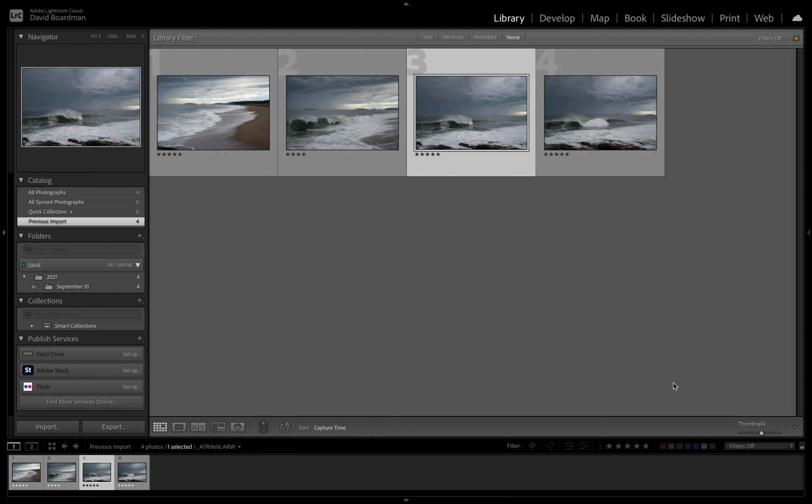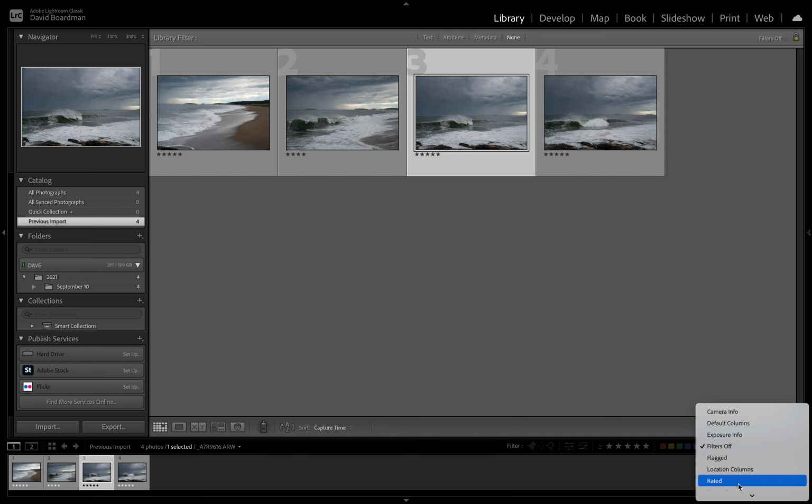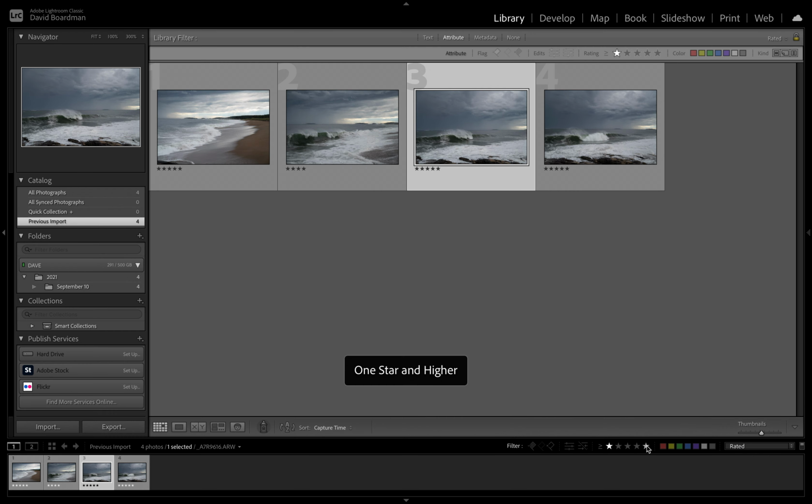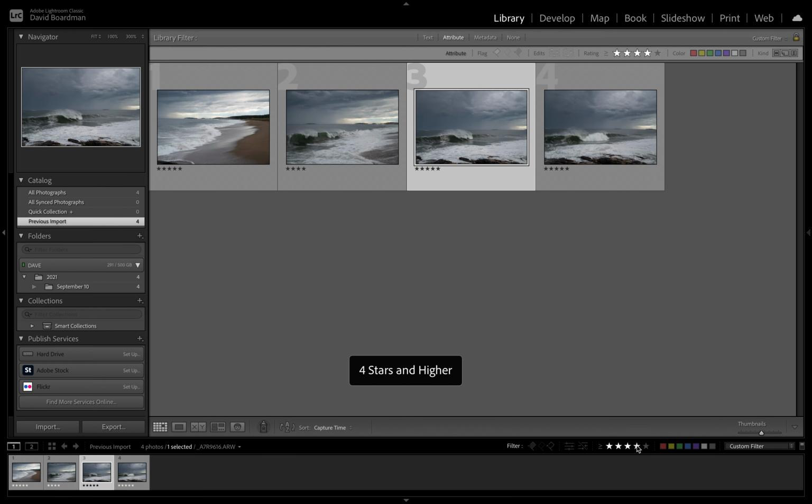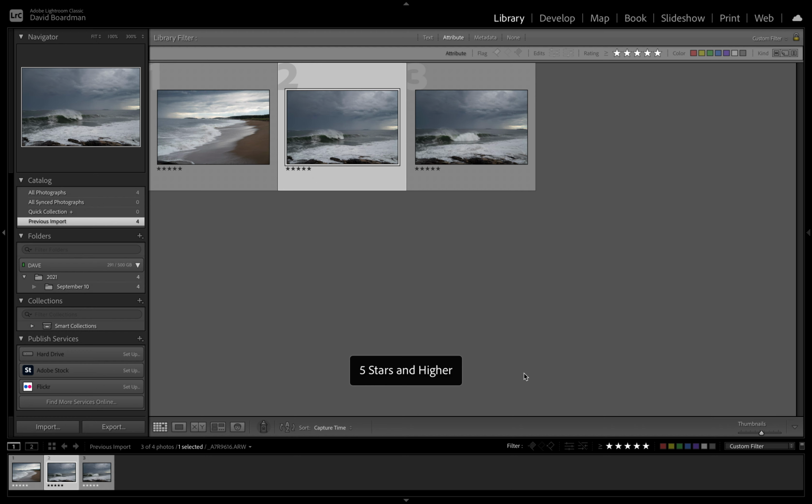You want to see your best of the best. Well, you can come right down here to Filters Off, or right over here, and you can actually change that to Rated. And here, if I click 5, it's just going to show me all 5-star and higher photos. I could say all 4-star and higher, and that shows everything in this catalog. But as you get more, you might want to do that more and more.